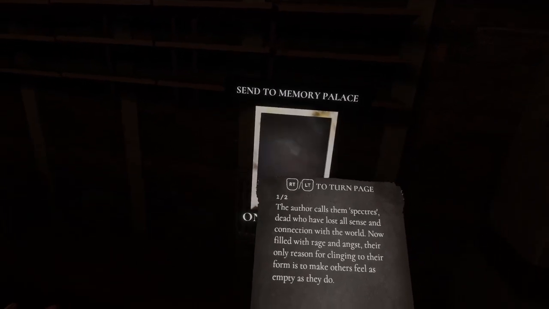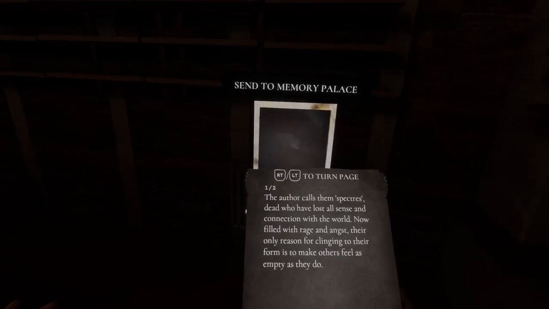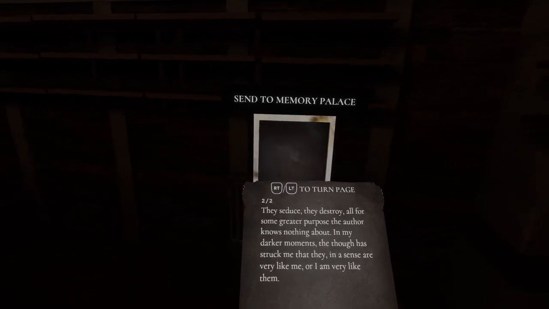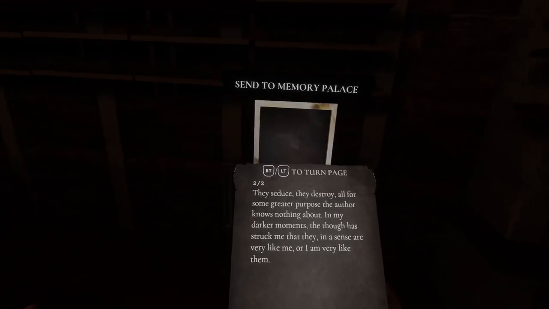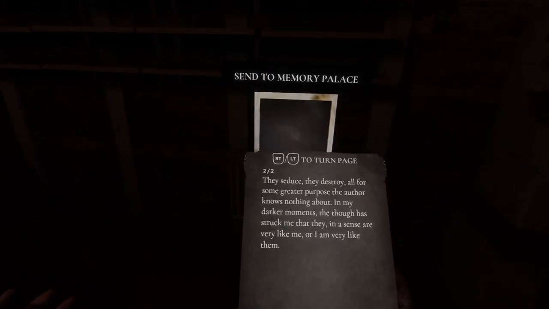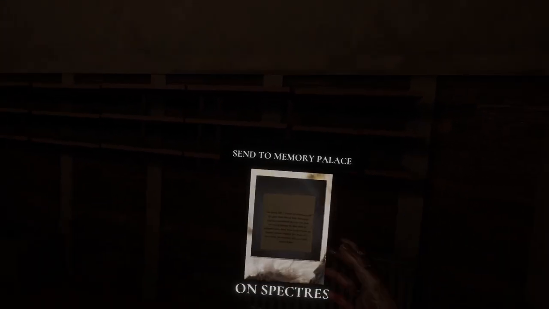On Spectre, send to memory palace. Let me read it first. So, the others call them specters, those who have lost all senses and connection with the world, now filled with rage and anger. Their only reason for clinging to their form is to make another feel as empty as they do. They seduce to destroy all for some greater purpose. The author knows nothing about them. In my darker moments, it has struck me that they, in a sense, are very like me, and I'm very like them.